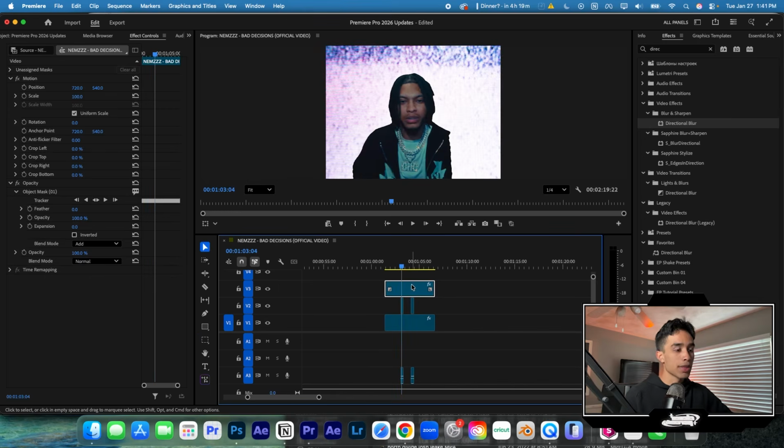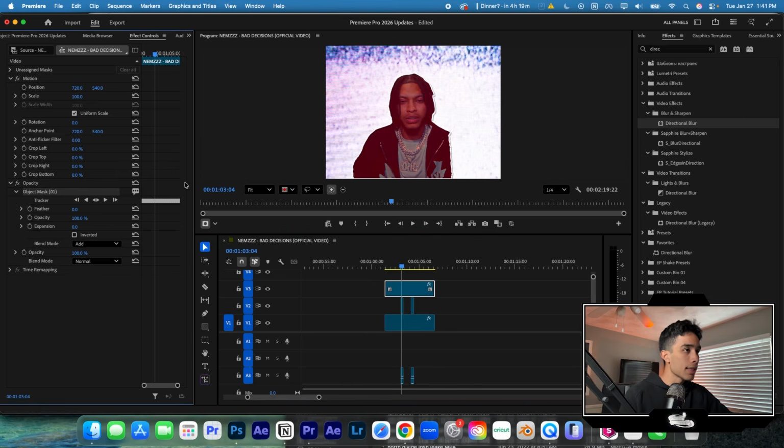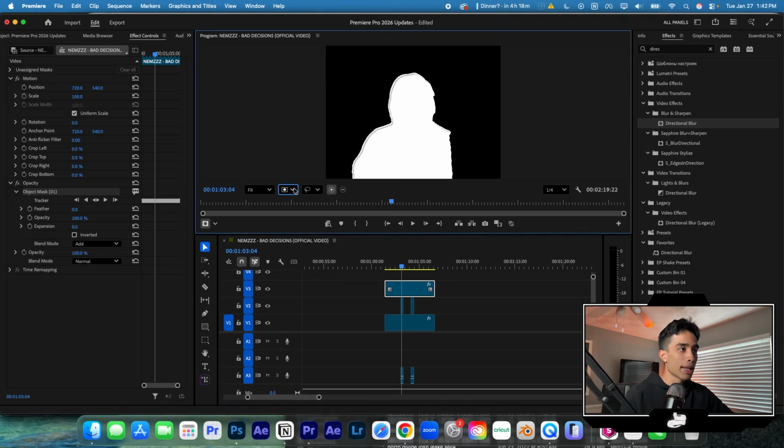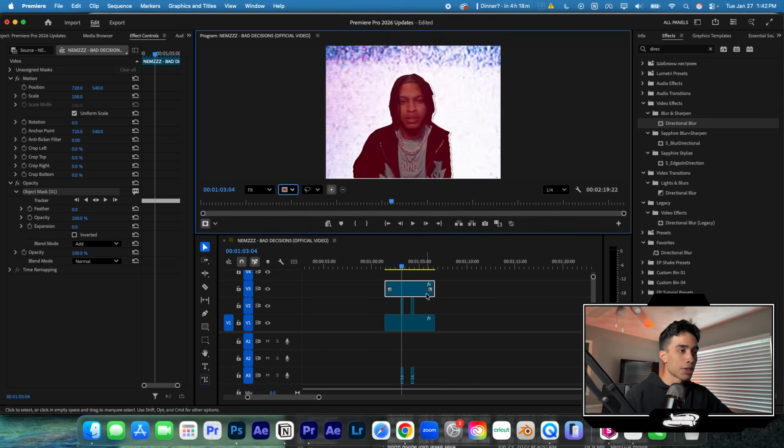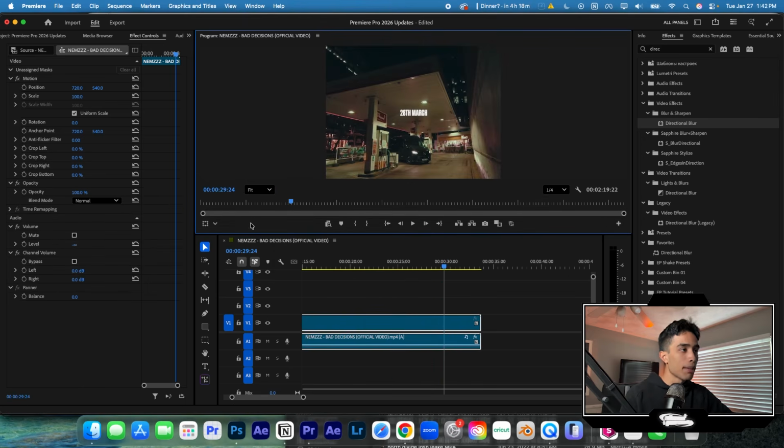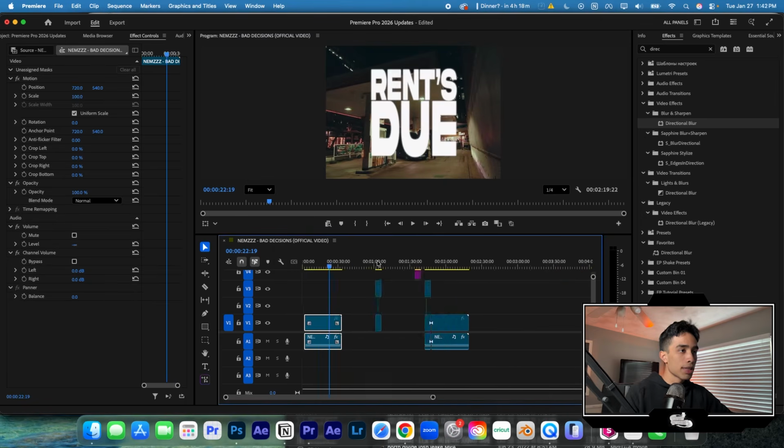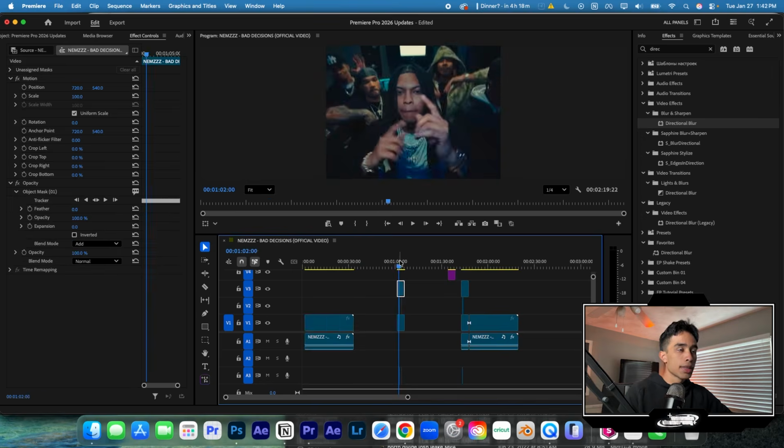Oh my gosh, one last thing I forgot to highlight is, by the way, you can of course change the mask color of your rotoscope if you want to. So if you want, instead of being red, you can do it green, you can do yellow, black and white, whatever. It doesn't matter. This is just something extra they added. I think it's pretty cool, but let me know what you guys think. I just wanted to do a quick video highlighting some of these new features.